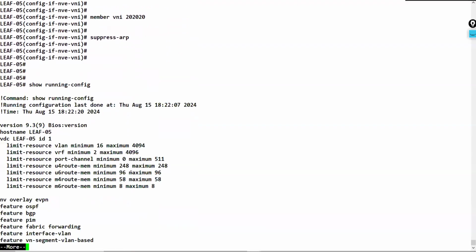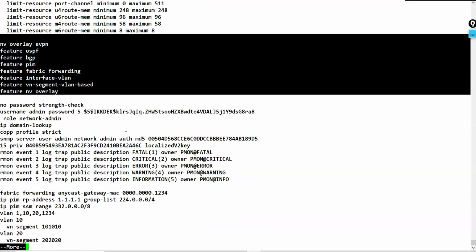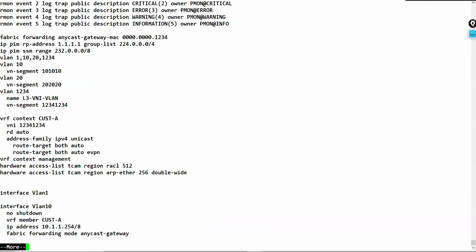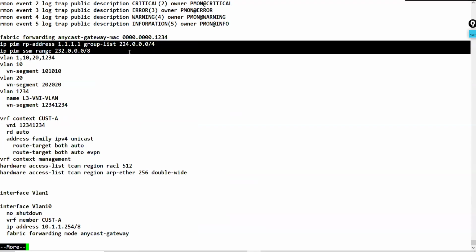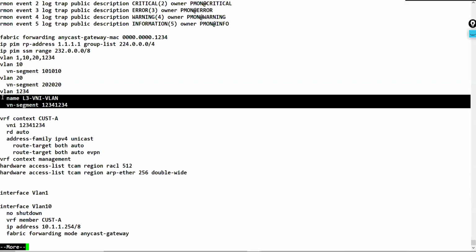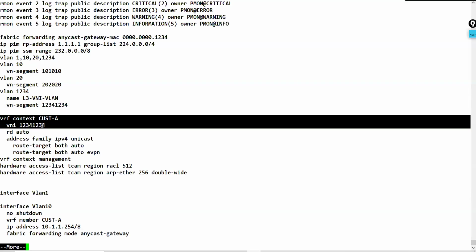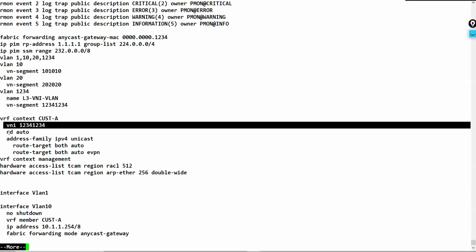If I do a show running configuration, you can go through it quickly. We discussed the features. We discussed the Anycast MAC address. PIM, we already discussed in the multicast. So the extra configuration we discussed: we need to create one different VLAN, and we'll set an L3 VNI. We need to configure a VRF. We will call the VNI into the VRF.